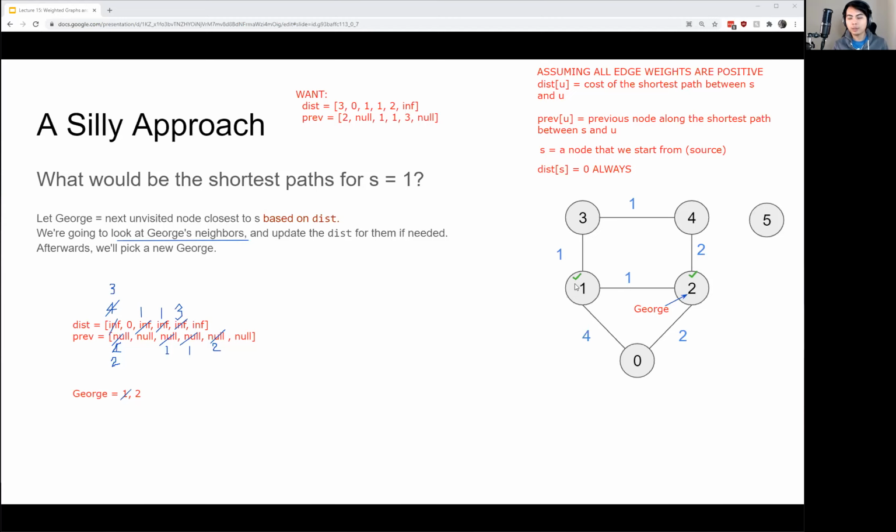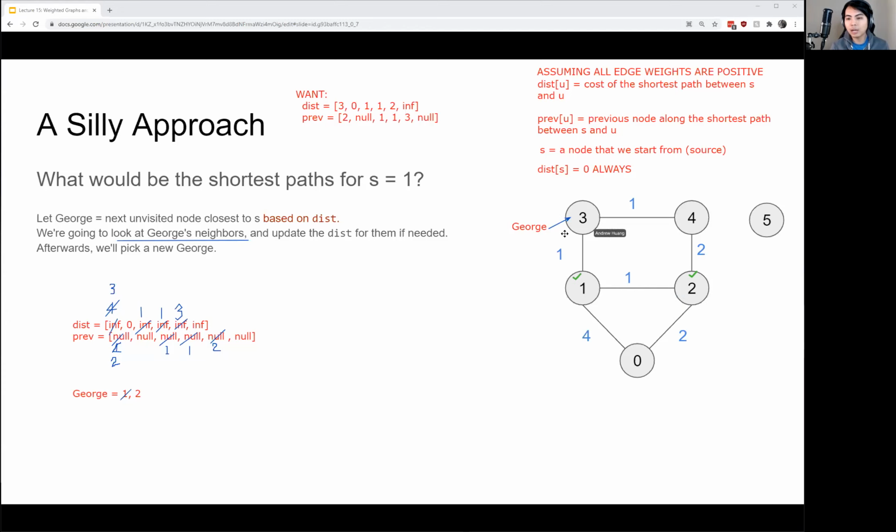Okay, a lot of people are typing in 3 in chat. And that is correct because it has a cost of 1. If we look at index 3, it has a cost of 1, which means that 3 is the next cheapest cost, and that should be our next George. So we're going to move George up here. So, George III, long may he reign. We're going to look at all the neighbors for George. George has 2 neighbors here, right? It has a neighbor to 1 and it has a neighbor to 4.